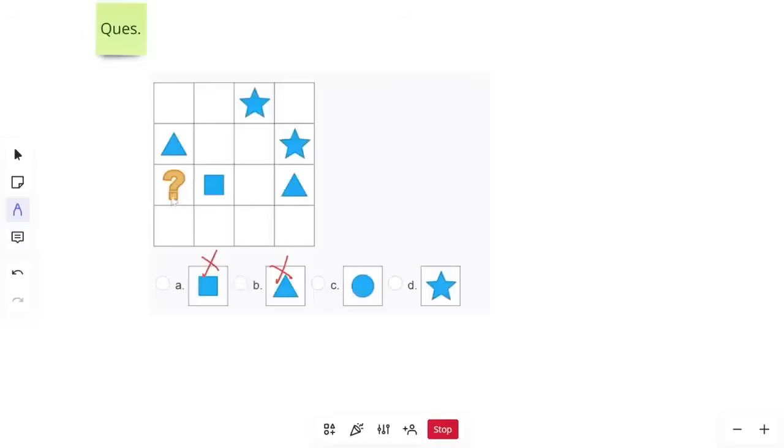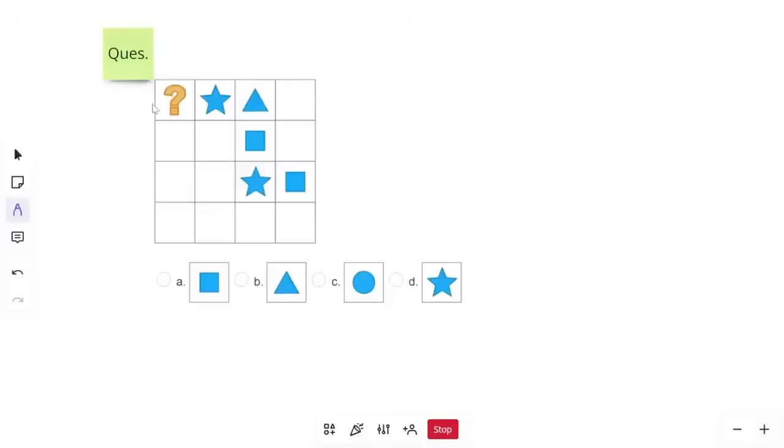So if you see, if we put a star here, then circle has to go there. Okay, that is a correct sense. But if you think the other way, can you put a star here? No, because star is already coming in this column, right? So we cannot put a star there. So the only place for star for this row is here, and then circle can correctly come in that place. So that is why the correct answer for this question is going to be star. So star is the one which will be replacing the question mark in this case. Let's move on to the next one.